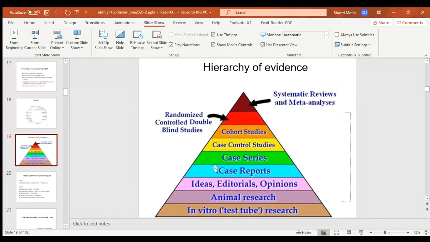Sometimes people publish ideas, editorials. They write something up in a journal, just like how you could read an editorial in a newspaper, researchers could publish an editorial in a journal. And just like editorials in a newspaper could often be slanted or biased or more aligned with a person's agenda or personal opinion, in the same way editorials and opinions published in a journal are often biased and may not be very objective. And of course, lower down in the research, animal research and in vitro research.